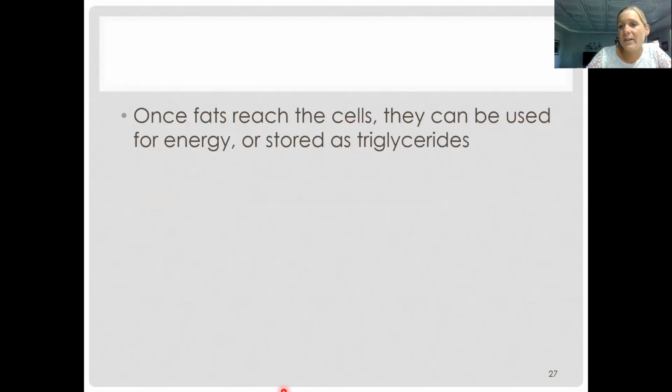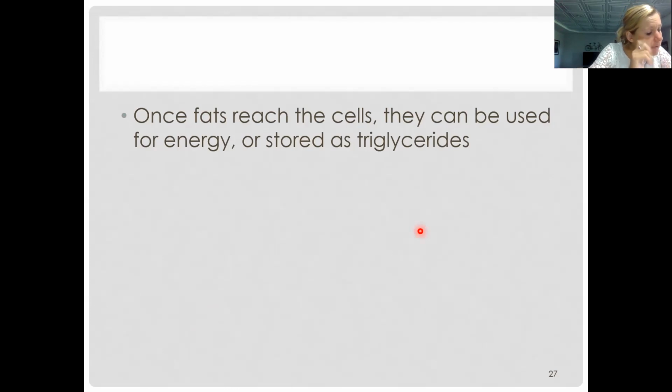Okay. Once we have the fat in the blood via either of those absorptive processes, the long chain heading in through the lymphatic system, and the short and medium chain heading into the hepatic portal pathway via passive diffusion, once they do that, they can be used for a couple things. We can use it for energy, or we can store it as a triglyceride or store it as a fat molecule. Those are your two options as it's associated with fats.